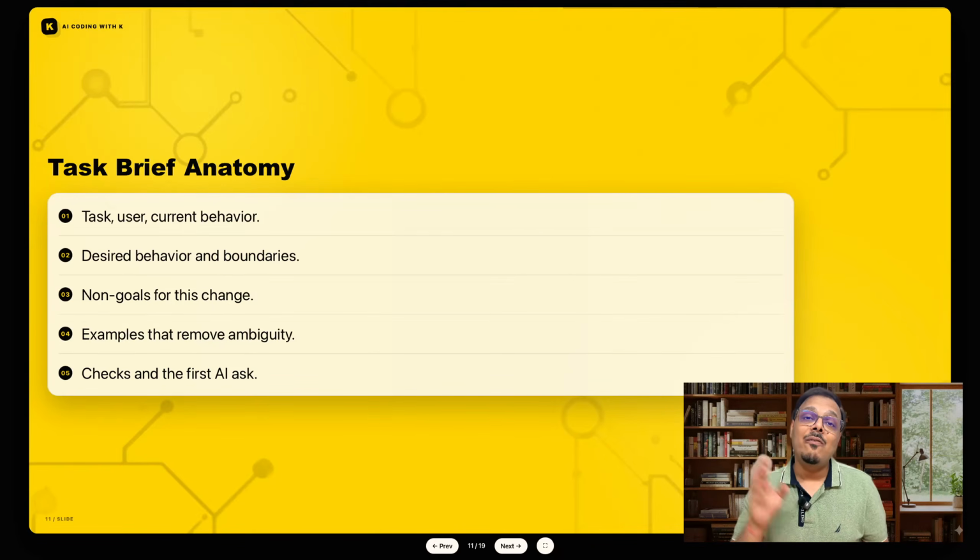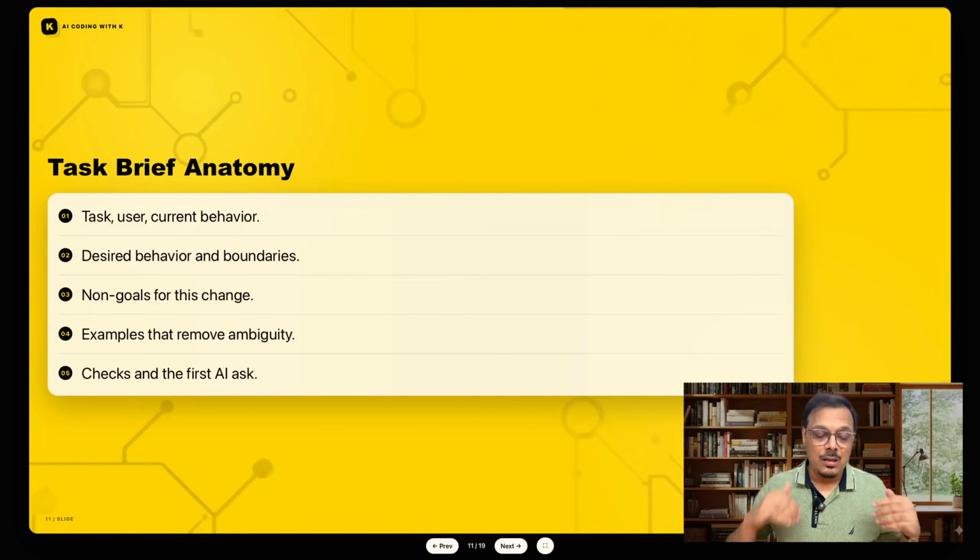How it will behave with calendar sync is a separate task that will come after the current feature of adding a due date to a task is implemented. So that's where the subtasking or breaking down of the task comes in. Right now you are purely focused on adding a due date, so you have to tell it, don't go into this, don't try to deviate from what we are trying to build.